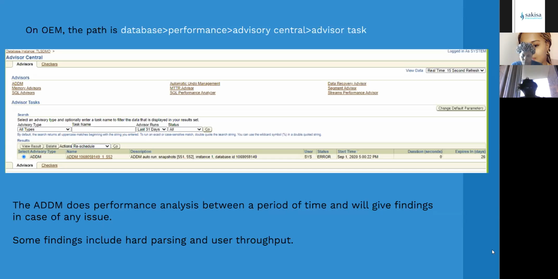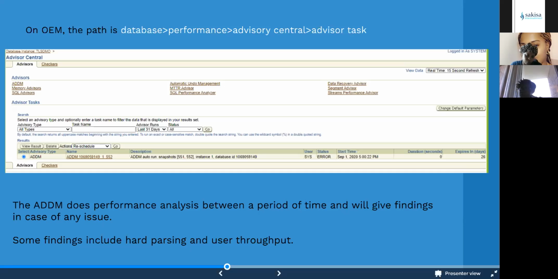So if one is greater than the second, it will start with the first and go all the way on to the last issue. Some findings include hard parsing and user throughput.